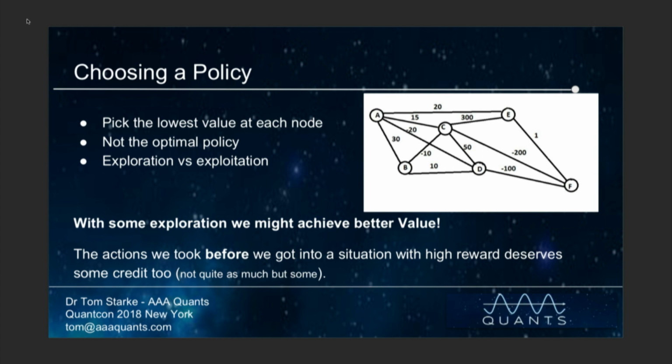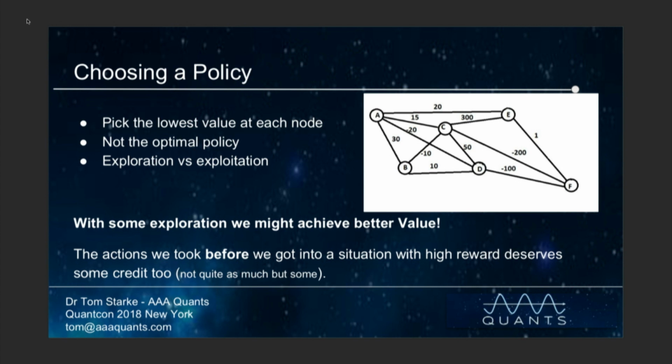So there are different ways to pick a policy. For example, you could just say, every time I go here, I choose the path that gives me the biggest payoff. And as I said, it doesn't necessarily lead to the optimal path that gives you the biggest payoff at the end. So there is this idea in reinforcement learning of exploration versus exploitation, which means when we, for example, go to this path where we have those different choices, 2015 minus 2030, we could just exploit this and go with the biggest payoff, which is 30 here.